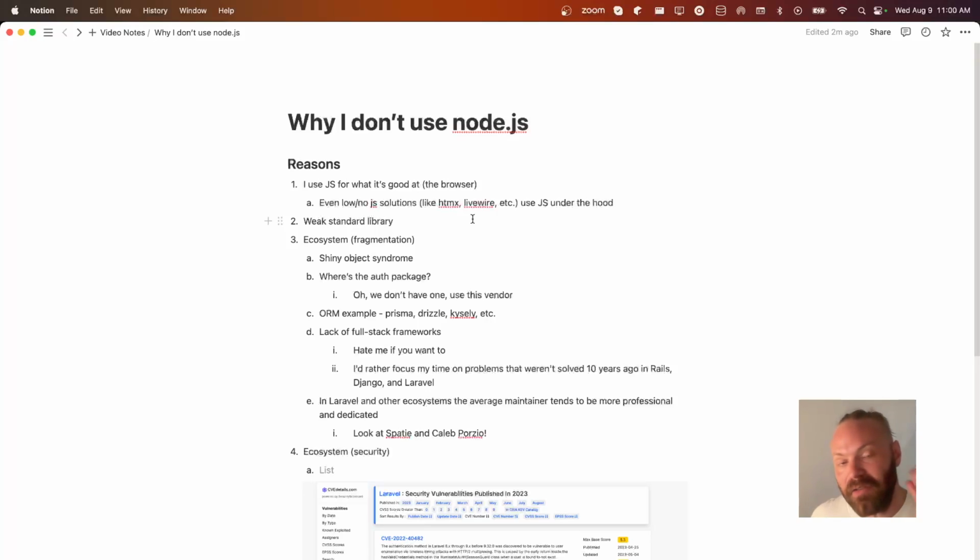So the fact that you don't have a standard library that's very strong, in turn means that you have to pull in a package for just about everything. And that is, among other reasons, just such a drain on your time. When you want to start a project, the whole point is to get a proof of concept out the door, learn from your users as quickly as possible. And when you have to pick and choose every single little package and understand what is hot this week, what got abandoned by the maintainer last week, on and on and on, it is just exhausting. Some people love that stuff and love being in the mix and staying on top of everything, whatever. I prefer to just learn my tools really well, understand their strengths and their weaknesses, and move on with actually solving the business problems that actually matter.